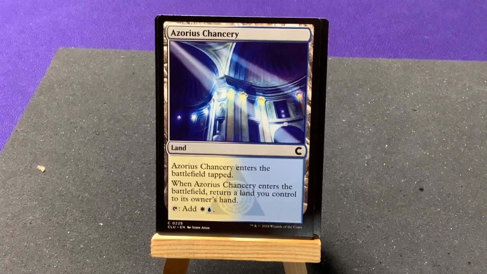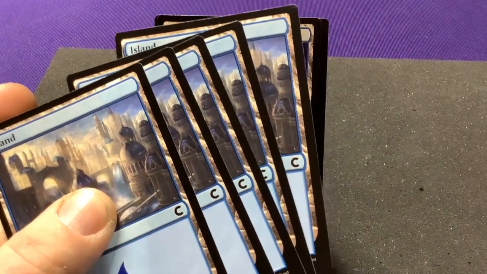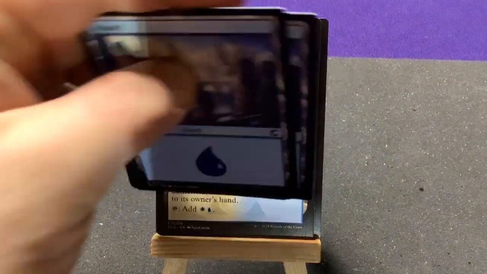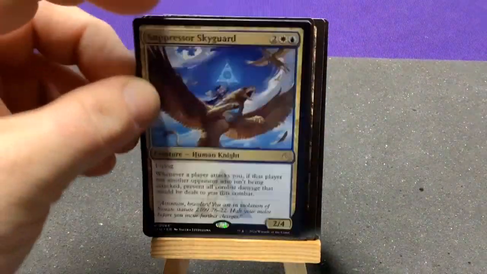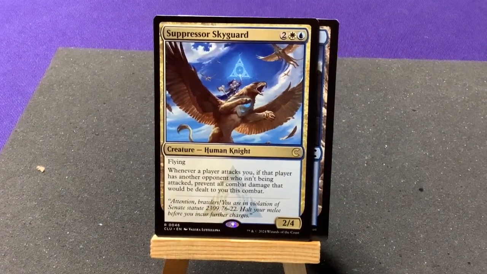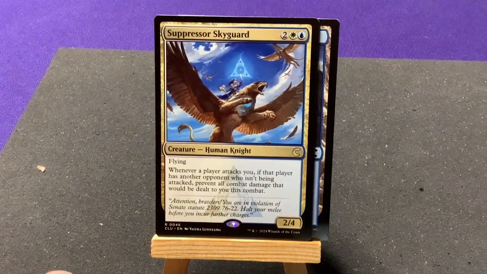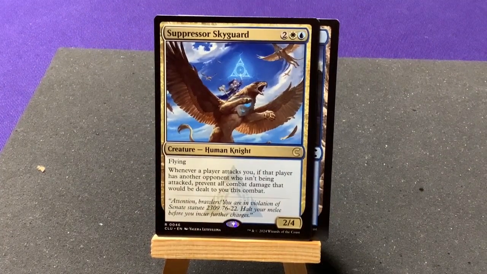Then we have some rare cards. Well, we have 5 blue land. So they gave us those as well. Then we have 2 rare cards in here. So we have Suppressor Skyguard, which is the one on the front of the picture, which is pretty cool. Human Knight, flying. Whenever a player attacks, if that player has another opponent who isn't being attacked, then all combat damage is dealt to you this combat.